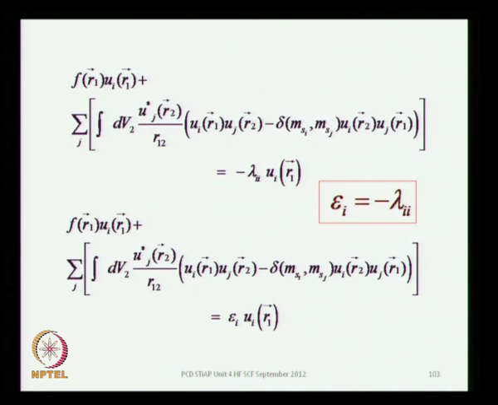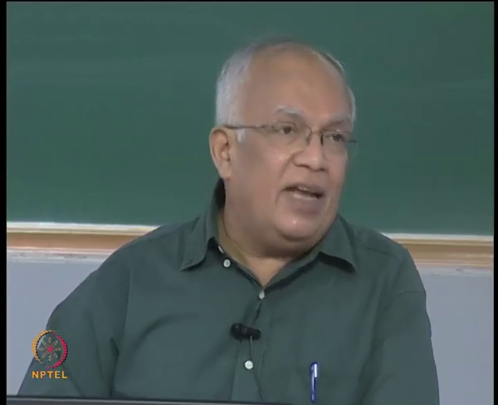So now you have an equation which looks to some extent like an eigenvalue equation, if you see it that way. Not quite, but it is beginning to look like an eigenvalue equation. But you have to be careful, because just because it looks like an eigenvalue equation does not mean that it is an eigenvalue equation, but at least it has got some similarity. And by introducing this epsilon i, you write it in a certain simple form.